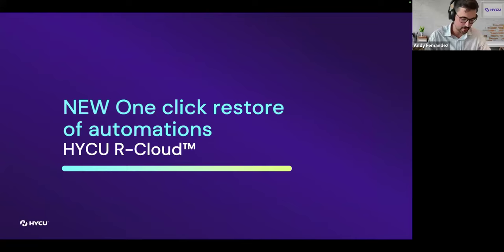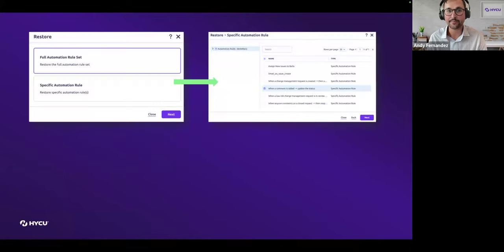But the one thing that we wanted to do here was not simply, well, let's create a dump of these automations. Let's send Dan a JSON file that he can go and recreate it, because he's better off just creating a one-time backup and posting it as a shared drive. What we really wanted to do was integrate the automation backup and the automation restore into the HYCU experience, which is an automated one, one that you can restore directly to production in one click. And that's what everyone on this call is getting a sneak peek of. This is actually live in the product. We just haven't told anybody. We wanted to see who saw it, but you'll be seeing many announcements, many coverage.